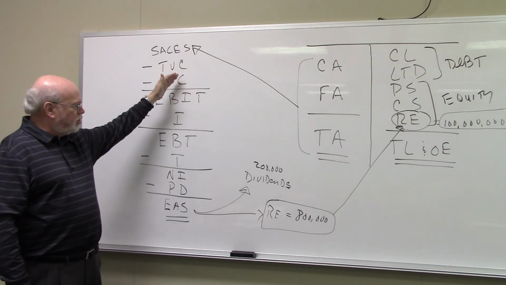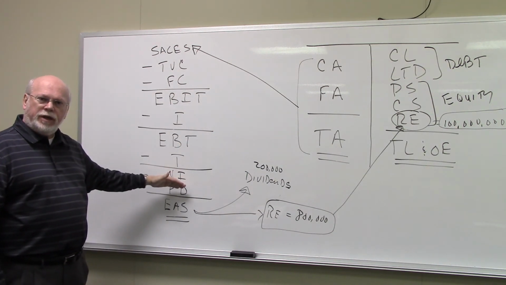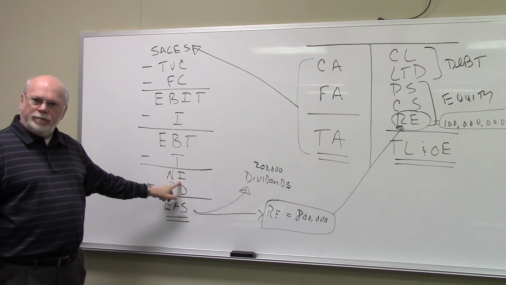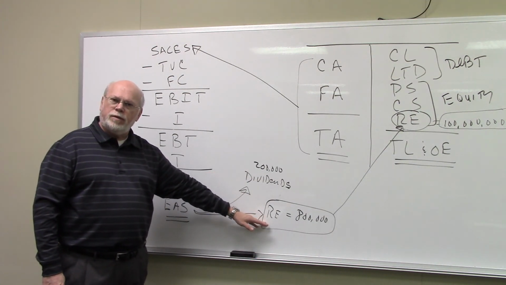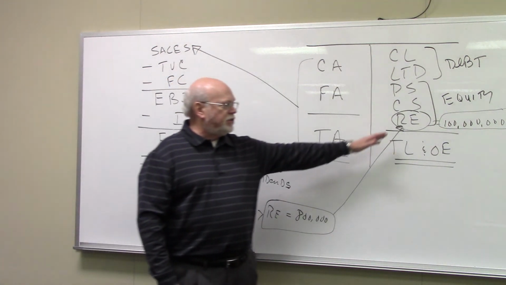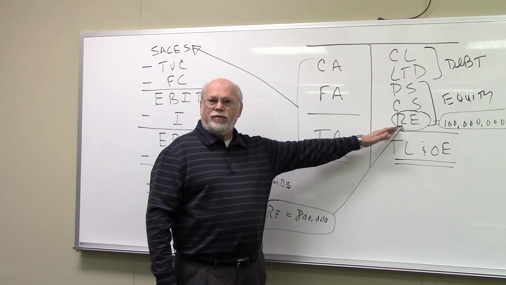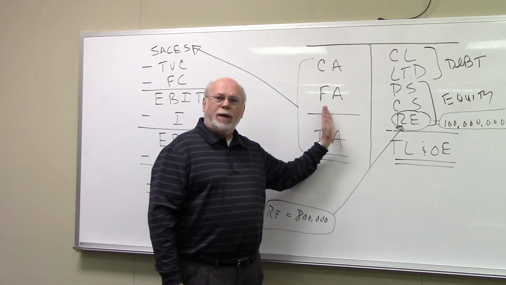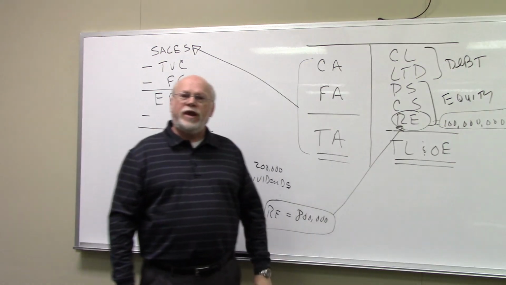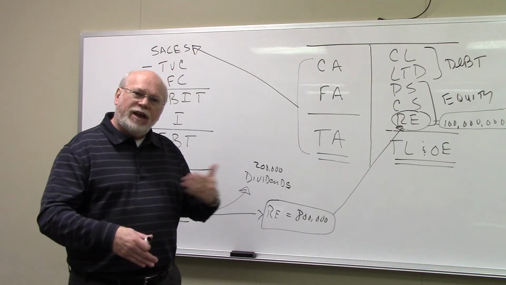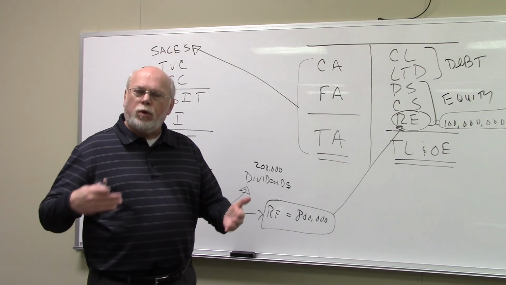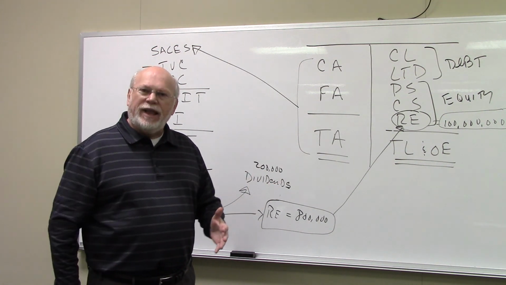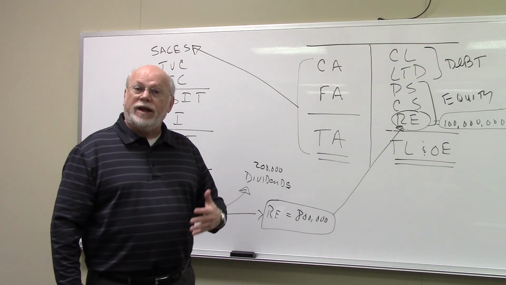And if the revenue is greater than the expenses of the company, you're going to end up with more net income. And what do you do with net income? Well, you either pay it out in dividends or you retain it in the firm. And what do you do with retained earnings? Well, you retain it in the firm, you're either going to do what? Buy more assets or pay off your debt. And that's the cycle, the financial cycle that companies run through month to month, quarter to quarter, year to year. And that's what in the end is going to determine whether or not the company is successful.